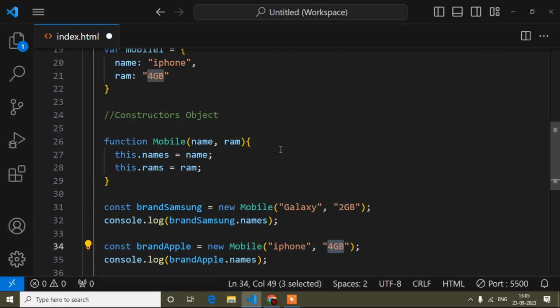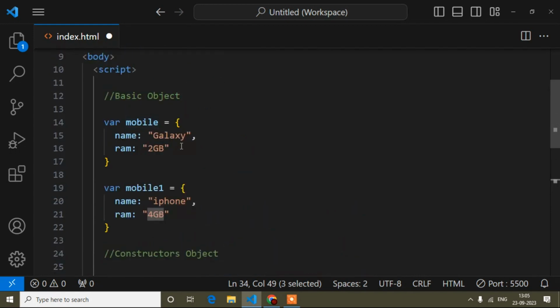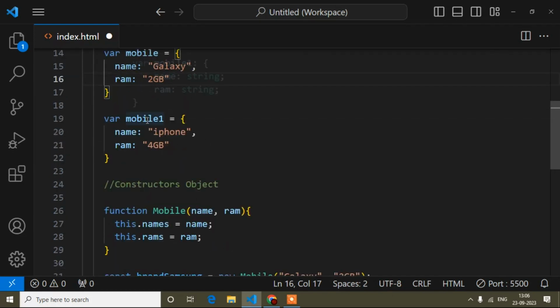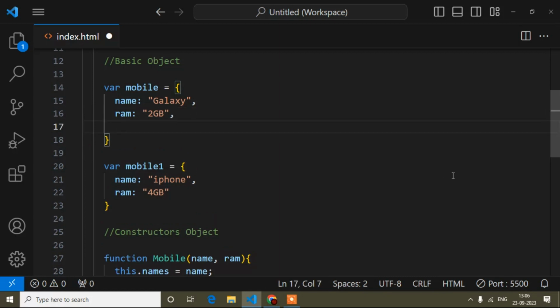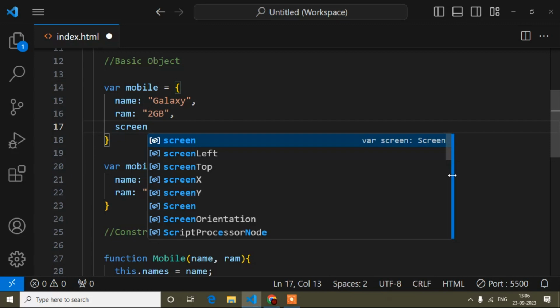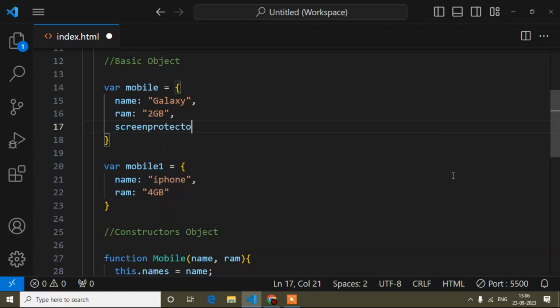Now suppose this Samsung brand is providing one extra feature, or this iPhone brand is providing one extra feature. The extra feature can be something, like here, just assuming it has a gift like screen-protector.